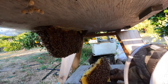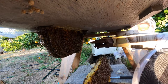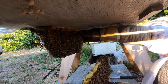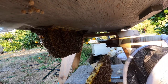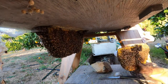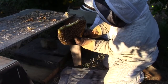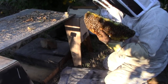When you cut a piece of comb off, you look at the one right here that's still hanging up for the queen. You don't got to look on this one yet because it's already in your hand, and if she's on there, she ain't going nowhere. So you always look right here. You know what I mean? See if she's up there. And then you come out here. Where's that queen clip? Leave it right here so I can look on this one. So this one we're going to frame, but we want to check both sides for the queen.